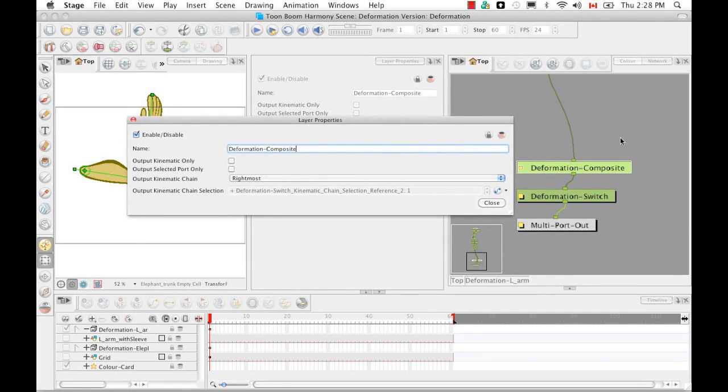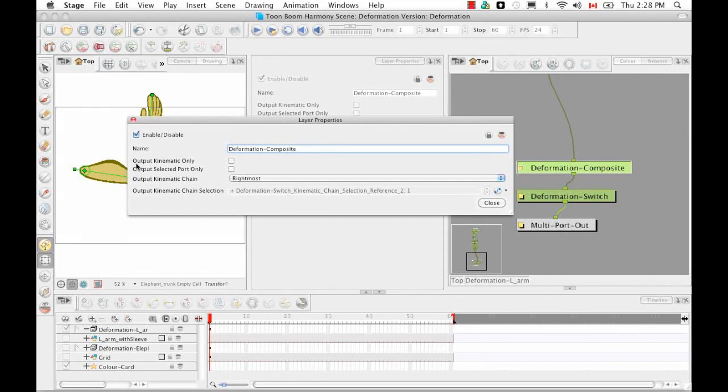A deformation composite is very similar to a regular composite in that it assembles all the modules attached to it, composites them together, and then outputs them based on the adjustments made in its Layer Properties panel. The first parameter you can adjust is the name of the composite, to be more specific to what's going on in this chain.